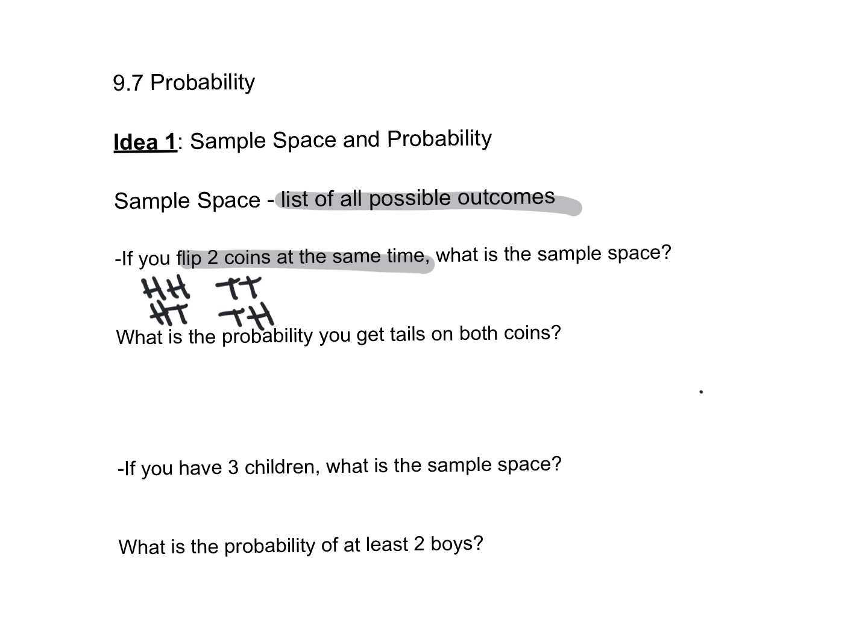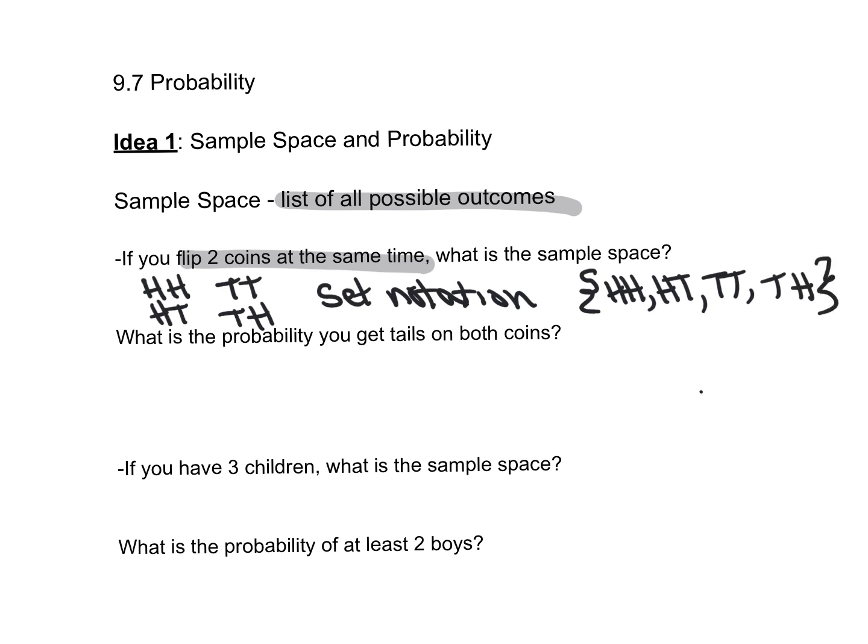And if you are going to list this out for WebAssign, WebAssign is going to ask for set notation. Set notation just means that you are going to use that fancy little squiggle, and inside of the set, you're going to list the possibilities. So you're going to have heads, heads, heads, tails, just separating them with a comma, tails, tails, or tails, heads, like that. So you're going to basically put it inside of a set of brackets.